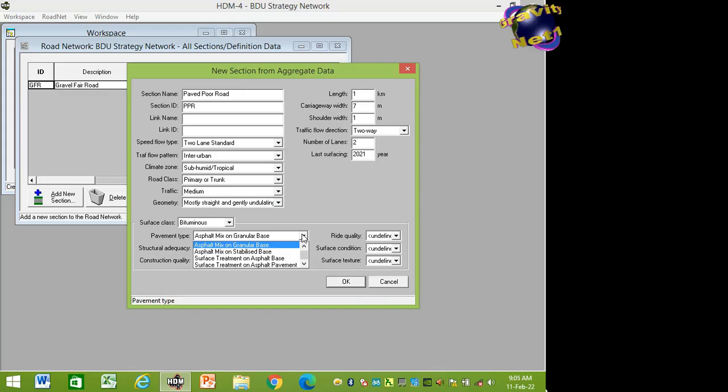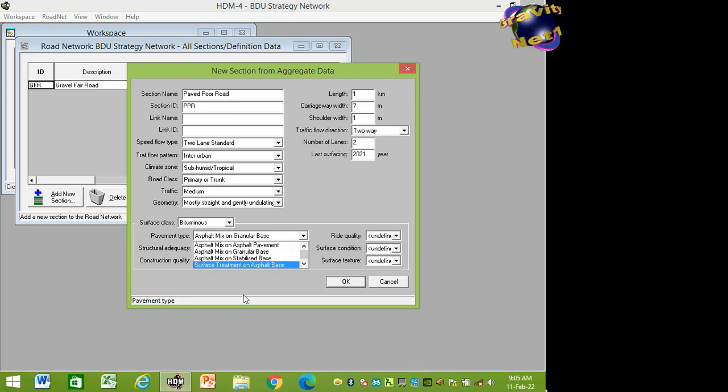You can open it: asphalt mix on granular base, asphalt mix on stabilized base, surface treatment on asphalt pavement, surface treatment on granular base, surface treatment on stabilized base. These are the default values.